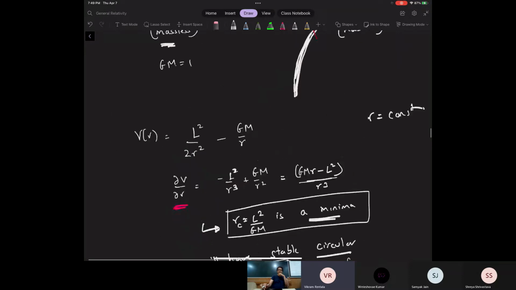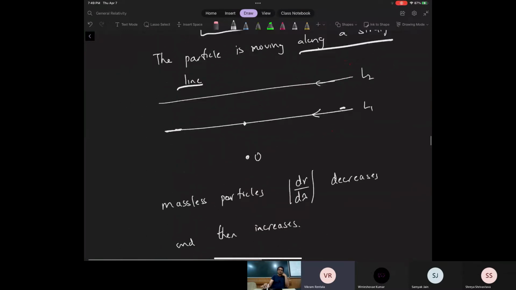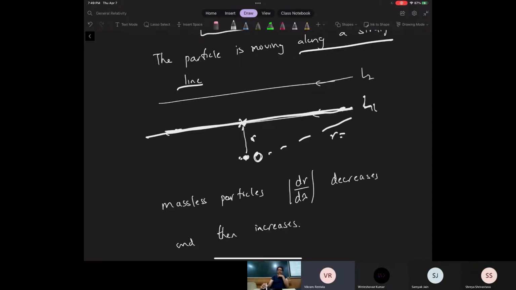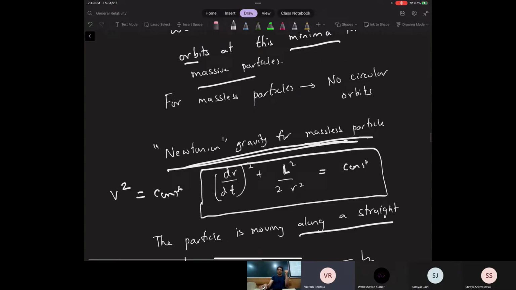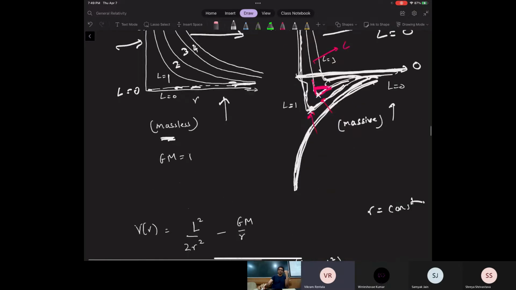But how do we interpret it in terms of this 1D potential? Imagine the particle is moving along a straight line, but now you've given it some angular momentum. That means that if this is my origin, it has some impact parameter, some minimum r near this origin through which it passes. So the radius is initially very large, then it approaches a minimum radius, and then it increases again. In the 1D problem, as r is a function of lambda, it came in, r decreased, hit some critical value, and then bounced back.